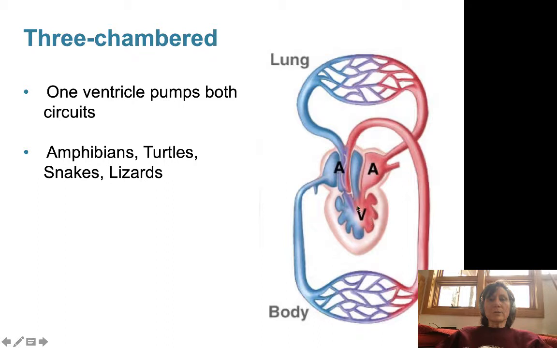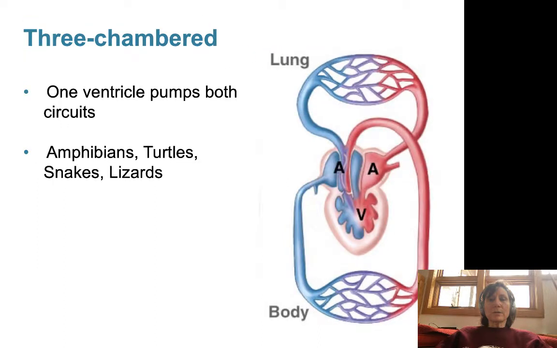What this diagram isn't showing you, but we're going to explain if you take my herpetology class in the fall, is that there actually are structures in the ventricle that help to direct more of the oxygenated blood out towards the aorta. And then in the case of the pulmonary circuit, there are structures that try to focus the deoxygenated blood going out through the pulmonary artery. But we'll talk about that in class this fall.